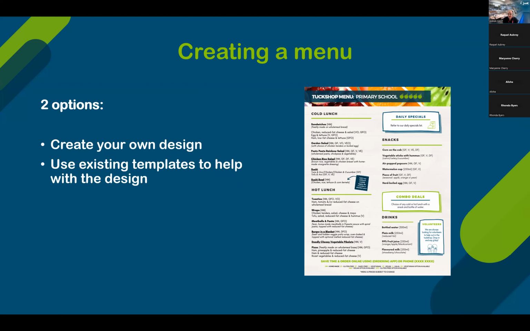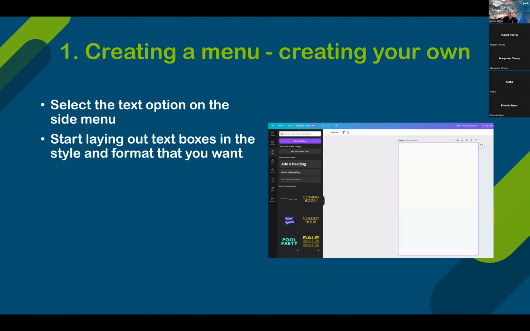This is where Canva is excellent, in that it has all these existing templates that you can play around with. Once I go through the next couple of slides, we'll get on Canva, and that's where we'll spend most of our time, developing a menu today. I'll show you some examples of what I've created. I've only just started today on these because I wanted to be true to making sure it was quick and easy to use. I haven't labored on these for hours at a time.